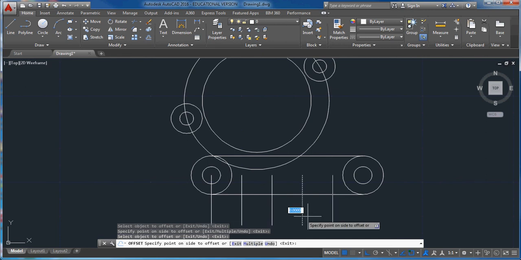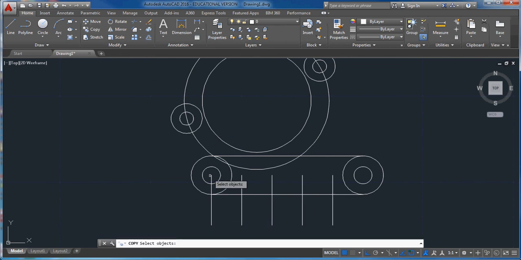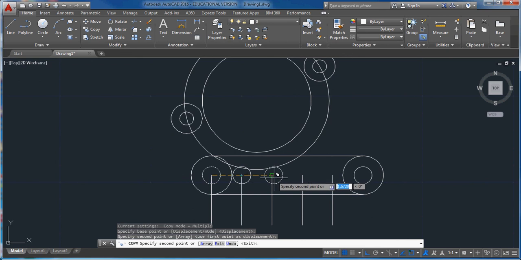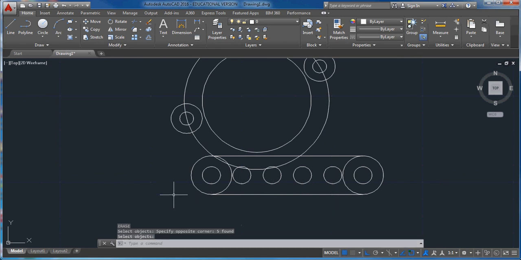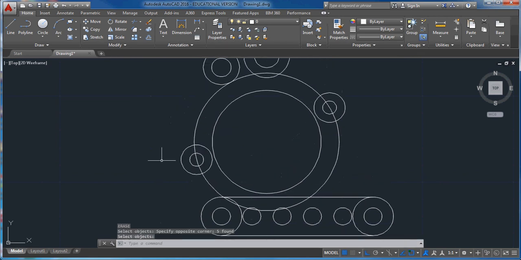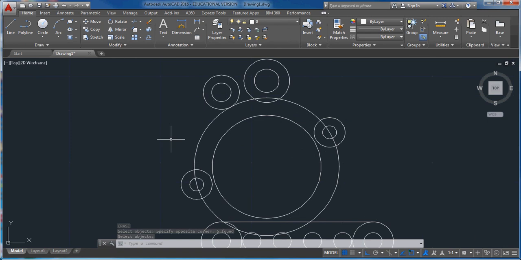And if you caught what I did on accident, here it is. I didn't copy these middle circles over to each spot. So one needs to go there. One needs to go there. Now I could erase those lines. I kind of got a little drafting happy here, which it's easy to do.